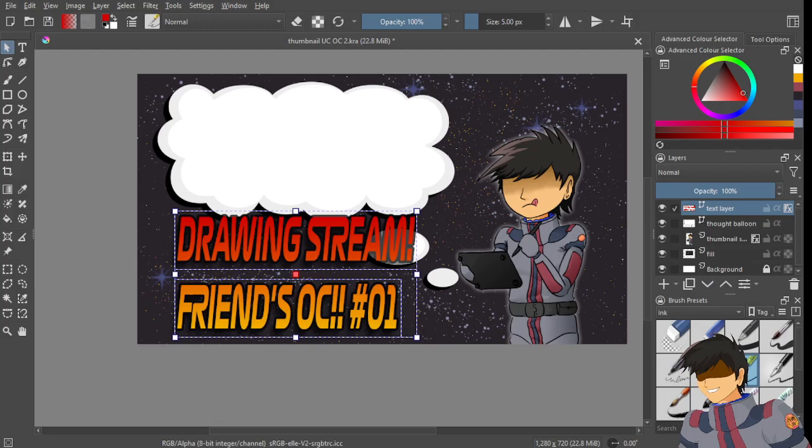Base color for this one. Let's keep it like that then. Adjust the color base, get a bit more red. Well, I want to go to red for this one.